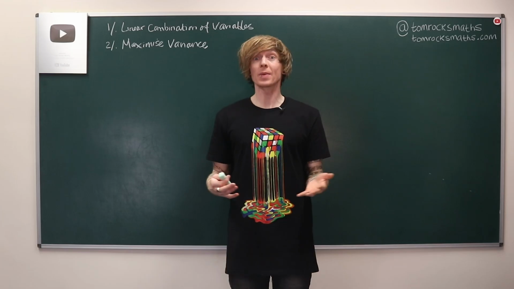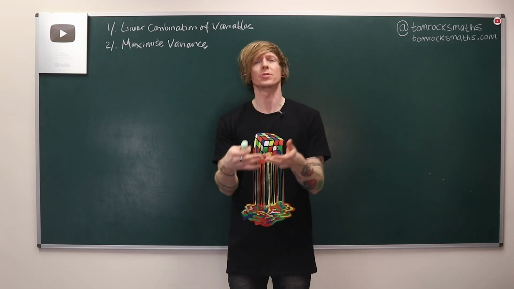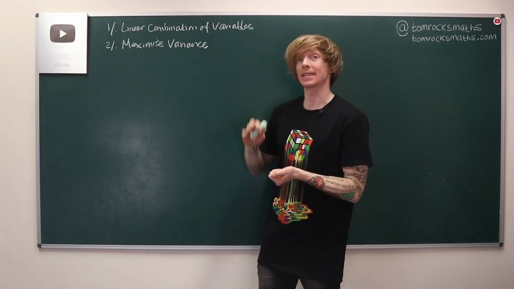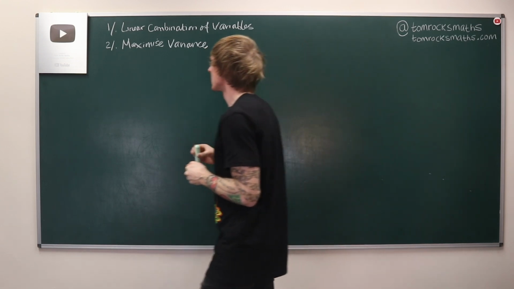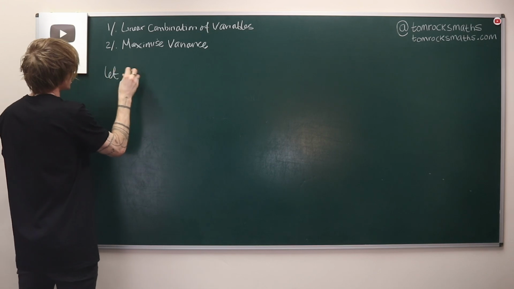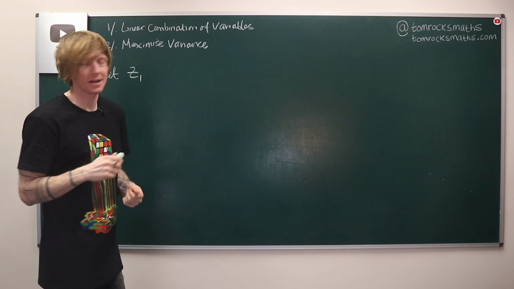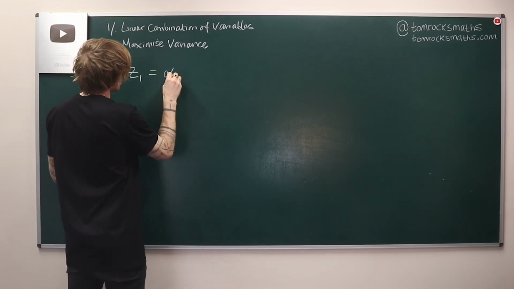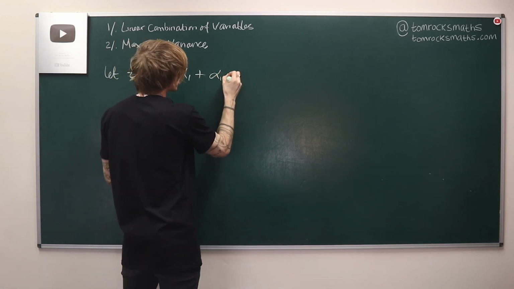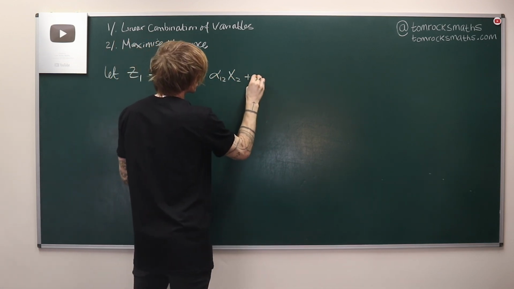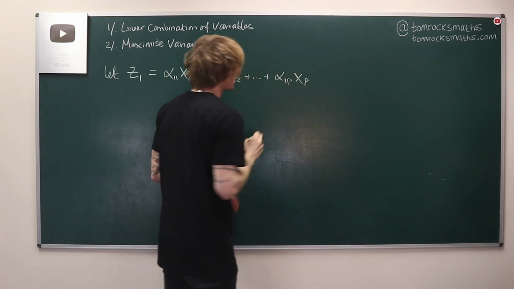Happy learning. Suppose we have a dataset with, let's say, p variables, so x1, x2 through to xp. Then, according to step 1, which we've derived, we are going to want a linear combination of those variables. So we can start by saying let z1, which is going to be our first principal component, which of course we need to work out, be equal to alpha 1,1 times x1 plus alpha 1,2 times x2 plus dot dot dot plus alpha 1p times xp.